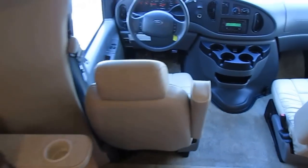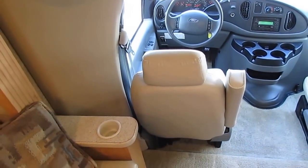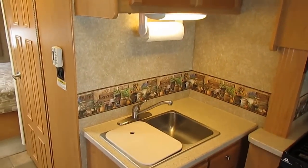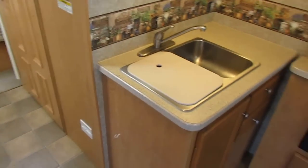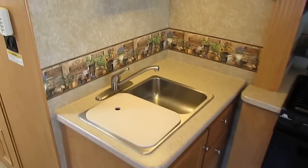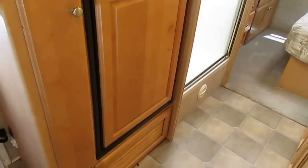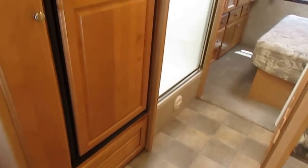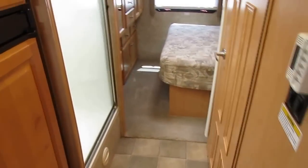The back of the seats aren't ripped where people have forgotten to slide them up when they bring the room in. Somebody has taken just exceptional care of this RV, and that's what you want to see. It doesn't matter how cheap the RV is — if it's been rough and dirty, chances are they haven't maintained it. When you get a nice, clean one like this with 21,000 miles and 264 hours on the generator that looks this good, it's clean — this is a winner, hands down. It is just an exceptional RV.